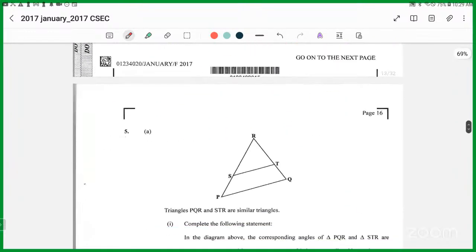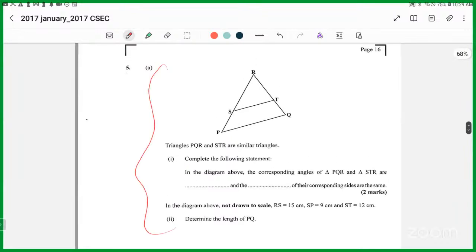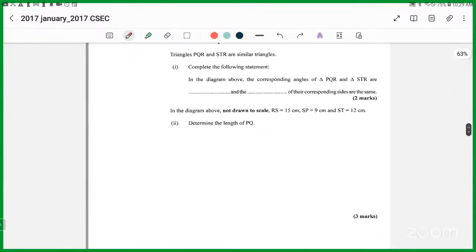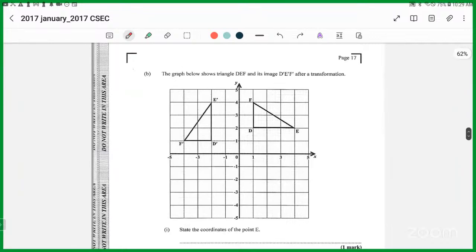All right. I think I told you to skip this part. That is something I want to be doing next. We don't do this yet. Similar triangles, we'll do that in the next class. But I gave you this question to do. It's that transformation.